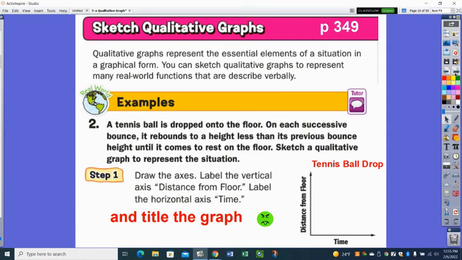If we go to page 349, there's a couple more examples. So they do the tennis ball drop. Again, the title's missing. Hold out a tennis ball and just drop it. When it drops, it doesn't bounce back up to your hand if you just drop it. You would have to kind of throw it at the floor with force. But if you just drop it, each bounce will get shorter, or at a lower height than the one before. And they want you to sketch that in here.